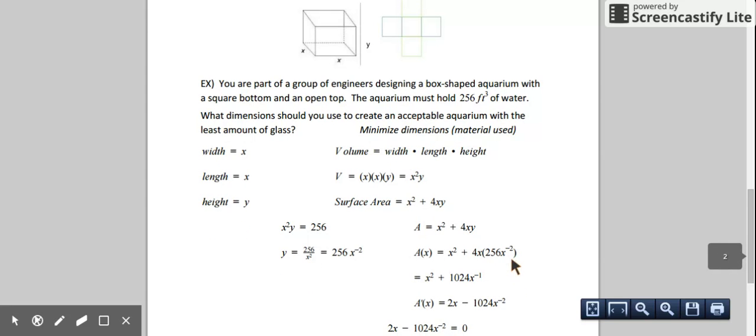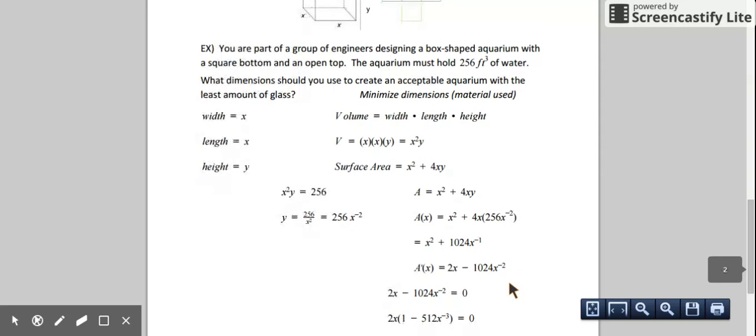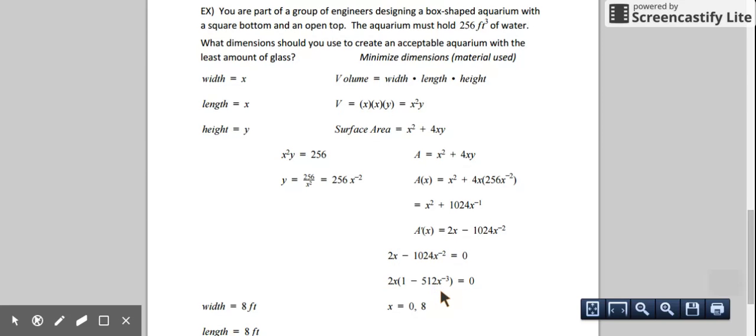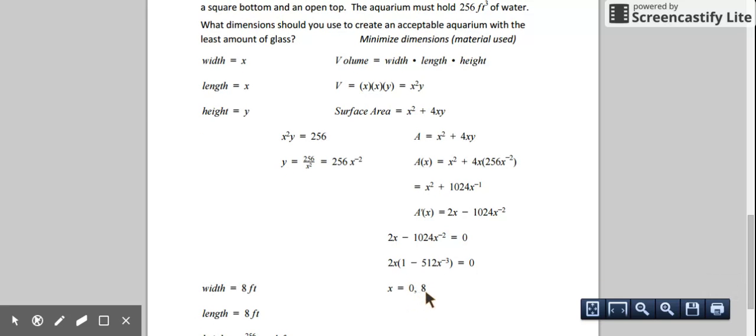And I can begin to derive or minimize these dimensions. So I want to find zeros of the derivative. That's how I find maximums and minimums. So if I derive this formula, I get 2x minus 1024 times x to the negative 2. We could then factor and find zeros. So if I factor out a 2x and then solve the insides here, well, 2x out here is just going to be 0. But I can set this equation equal to 0 and solve. So we're just trying to find a cube root of 512. And that would be 8. So we got zeros happening at 0 and 8. Well, I don't want to plug in a dimension of 0 because that would not give me an aquarium. So we'll ignore that solution and just focus on 8.